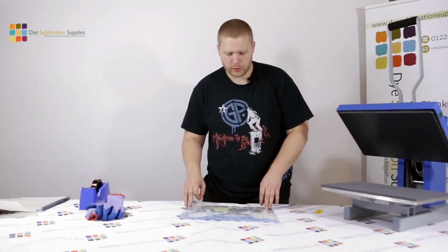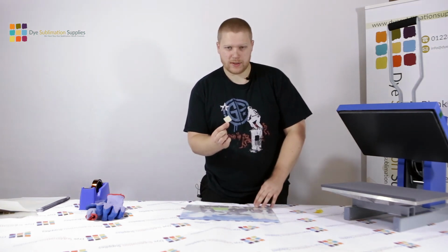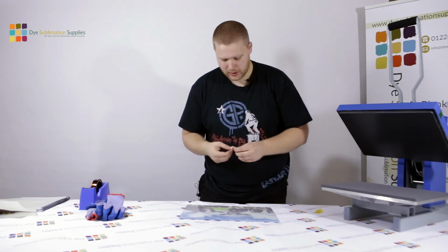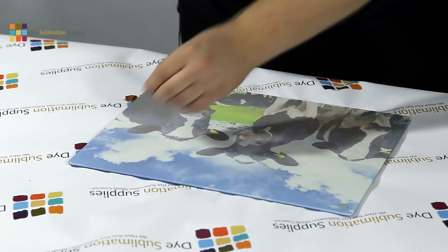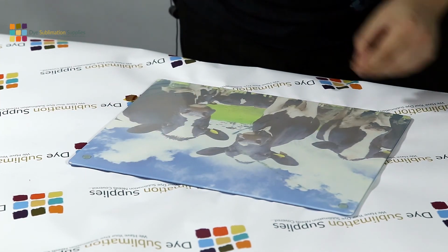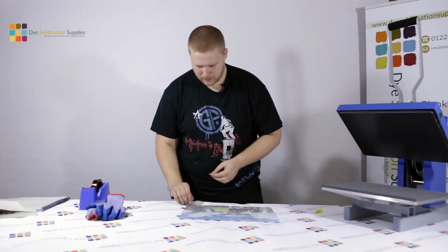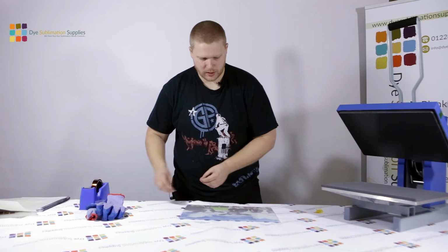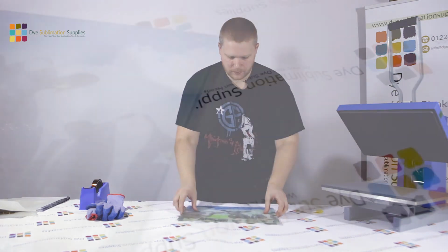Once the chopping board's cooled down, it's supplied with four little rubber feet. We just stick these in each corner. It stops it slipping on the surface that you put it on, and it also protects the image on the back from getting scratched or marked. Okay, there we go. And that is the finished chopping board.